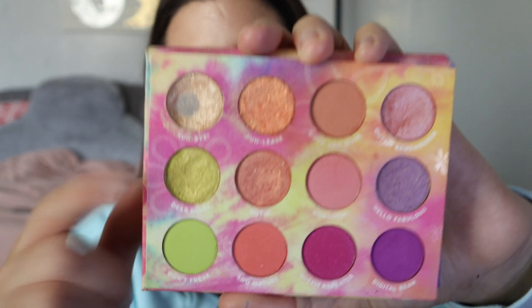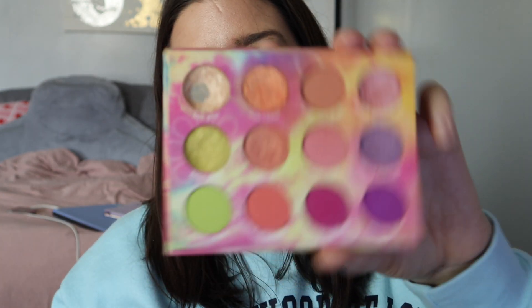The next update is quite exciting — this is the Lizzie McGuire palette from ColourPop. I hit pan in one shade and I've extended it since then, so it's a decent pan. I've used this palette a ton; it's been my go-to. I'm going to keep it in for one more update. It's one of my favorites — I love this palette and I love the shade I hit pan on. It's just such a good palette.